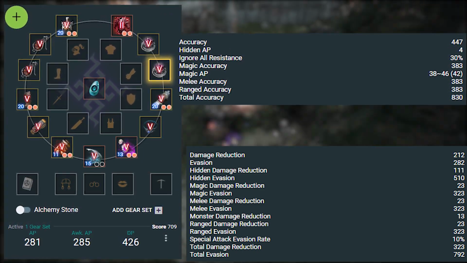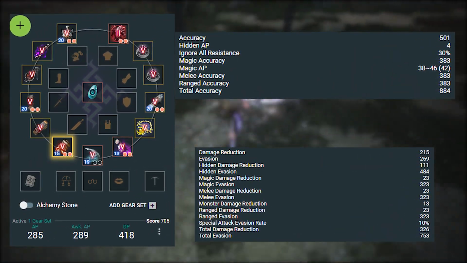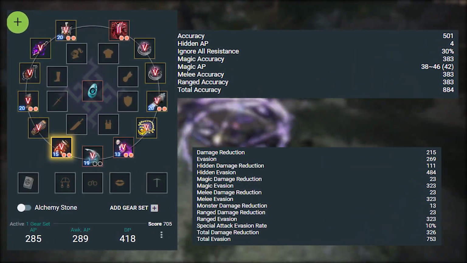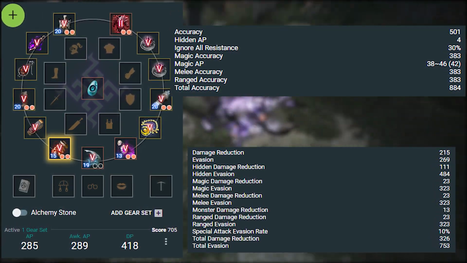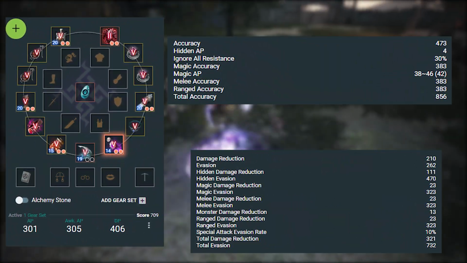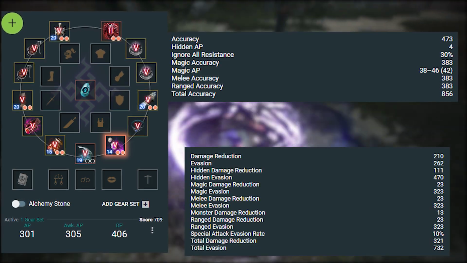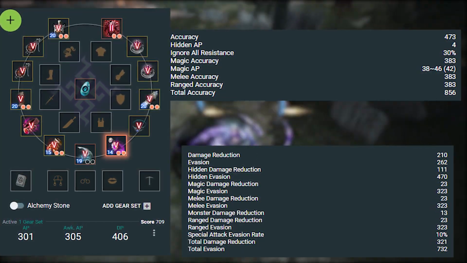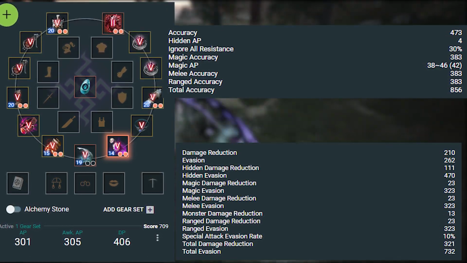accuracy levels too. Another version of this build could be a mixed offensive style to offer a bit more accuracy, slightly more AP, and return for a bit less evasion. This build would now have 753 evasion with a whopping 501 accuracy. And if you wanted to go for more offensive than that, you could put on the Turos and keep the sea sail in distos to get yourself 301 and 305 AP. On top of still having 473 accuracy and 732 evasion.